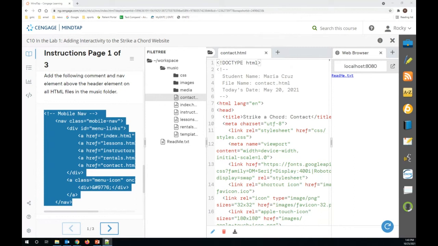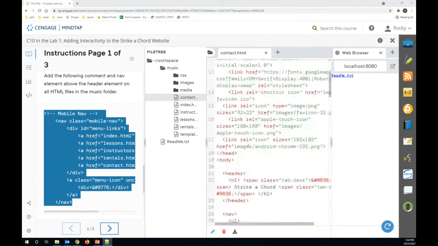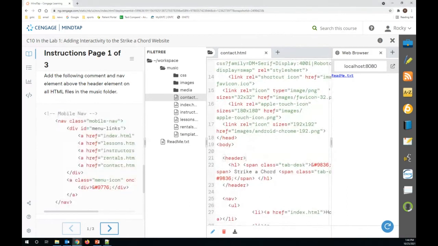Okay, let me open up a file here. All right, so we're going to look for the head element. We'll see the header. And in here, we're going to paste this navigation, and we'll do this in each HTML file.